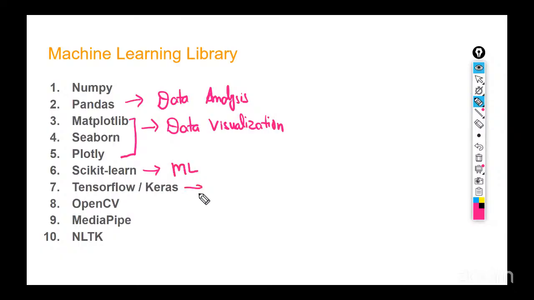We use TensorFlow for deep learning. We'll use OpenCV for computer vision. We'll use MediaPipe, OpenCV as well as MediaPipe, as my computer vision libraries. Next, we'll use NLTK for our NLP projects.